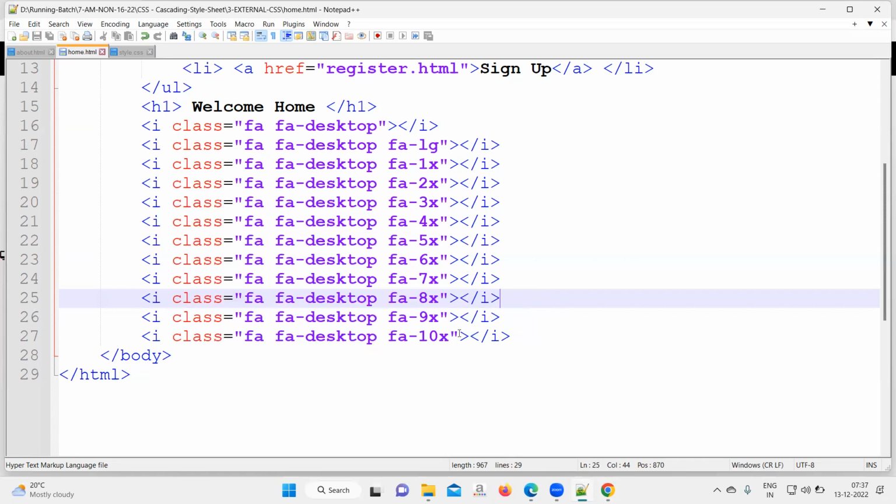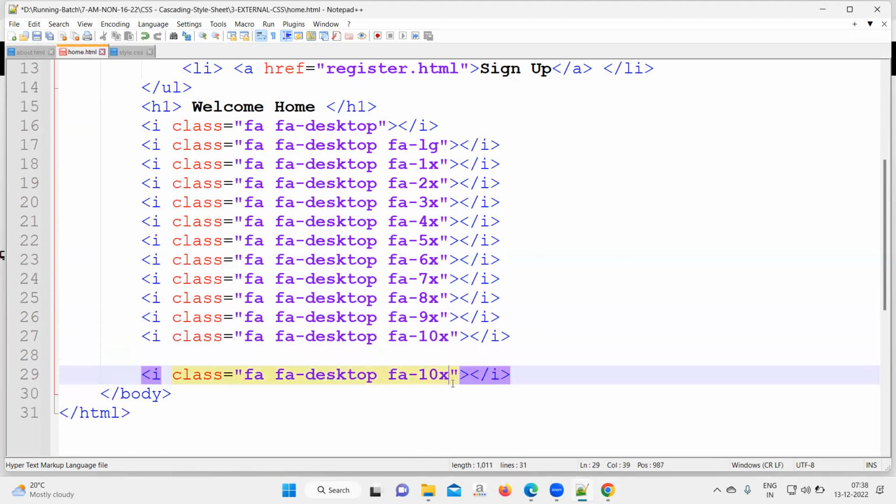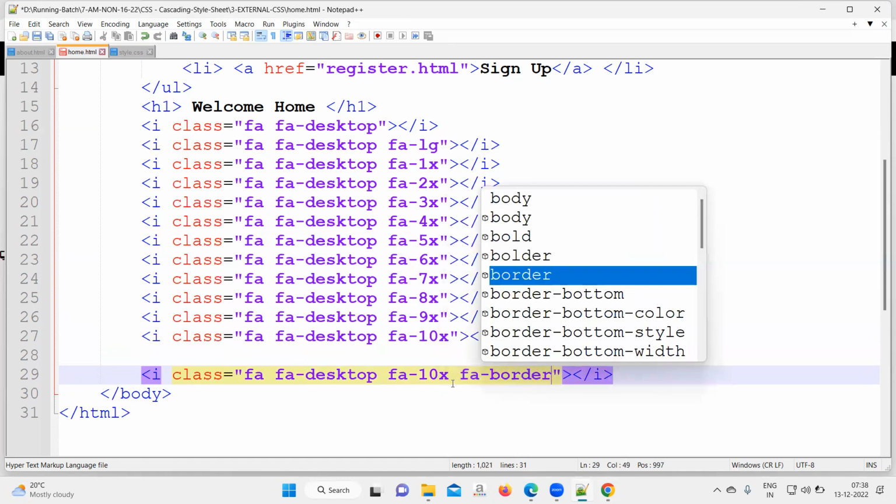Okay. Next, after this, you can add one more and write inside FA hyphen border. It will apply the border.